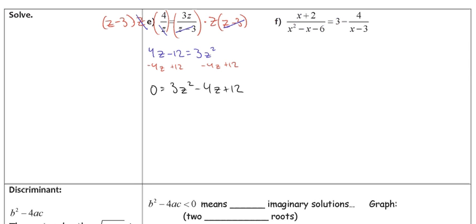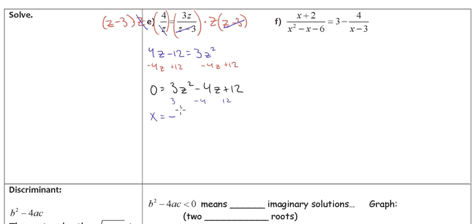Okay, so hopefully you tried that and you paused the video and came on back. This one is not factorable. We'll have to use the quadratic formula. Or you could do completing the square, but quadratic formula is probably going to be easier here. And so we're going to end up with x equals negative b, where our a, b, and c values are 3, negative 4, and 12.